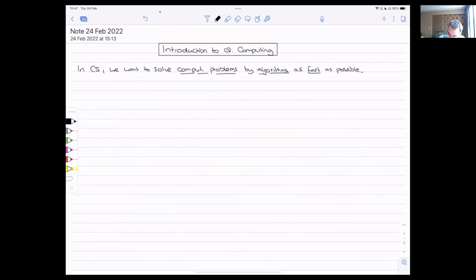And of course, it's not clear what all of these words mean. Many of you will have some preconception. What's a computation problem? Is it to find something? Is it to show that something exists? There are many options. Is it to prove a theorem? All of these are valid answers, but they correspond to different kinds of problems.